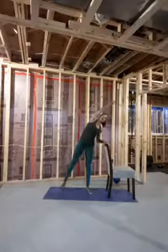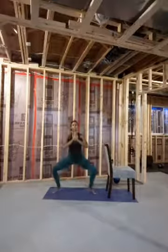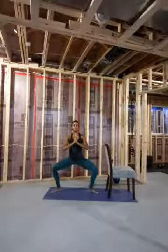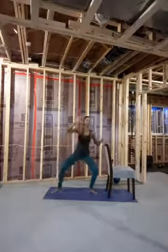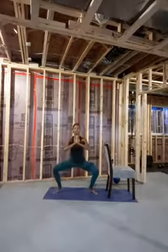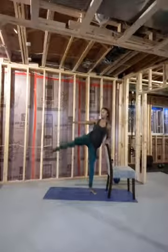Lengthen out. Find that stretch and pull yourself into your squat position, prayer position, hands. Bring those shoulders down away from the ears. Now, we're coming up for 2 counts, kicking out, and then lowering down for 2 counts. Bring your hands back to your prayer position. Lift up for 2, and lower down for 2.